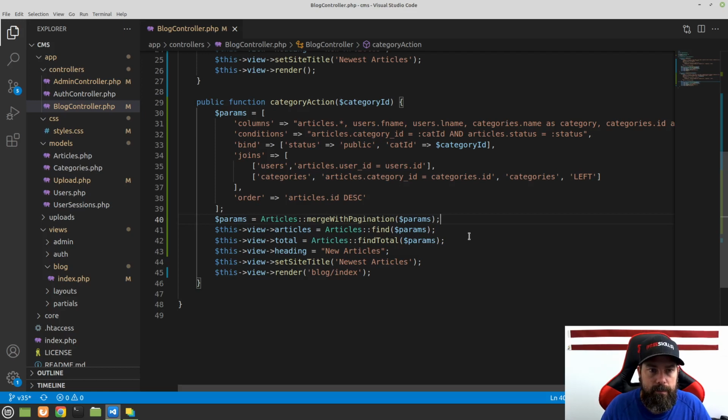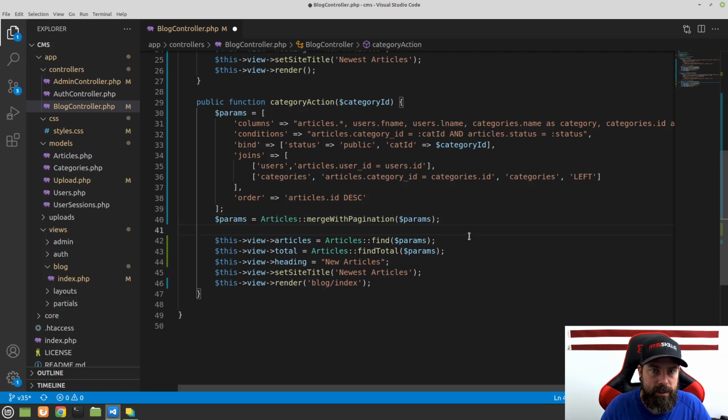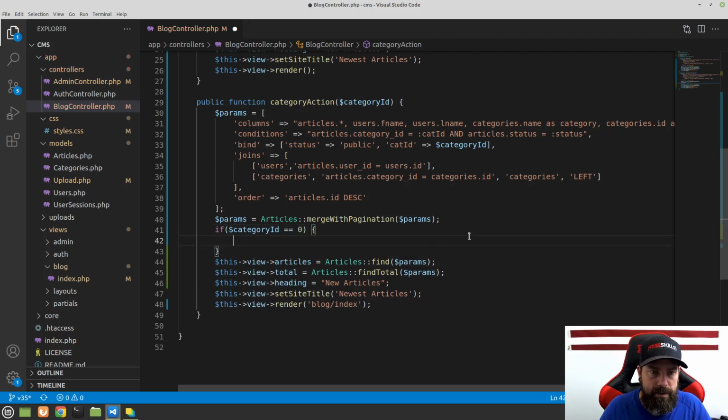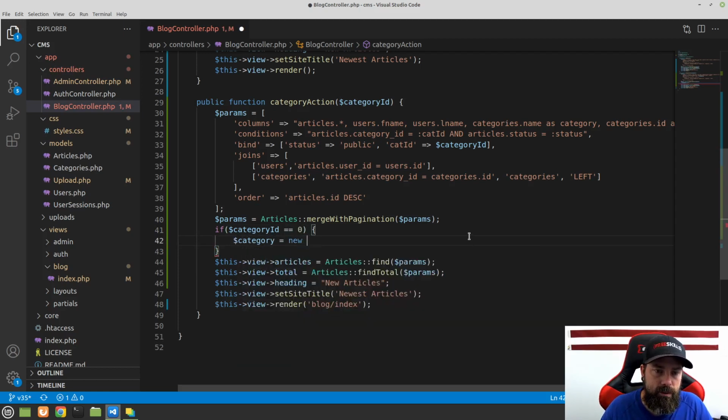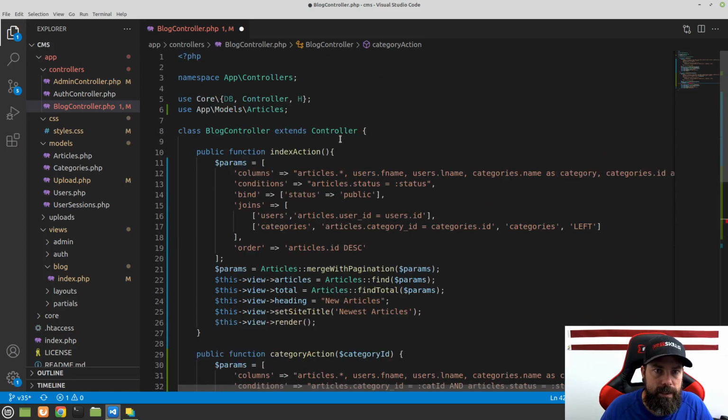And first thing is we're going to check if category ID is equal to 0. Then we're going to say category is equal to a new categories model, and we need to bring that in.